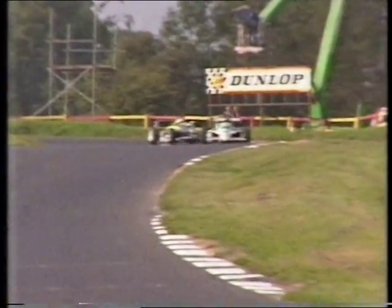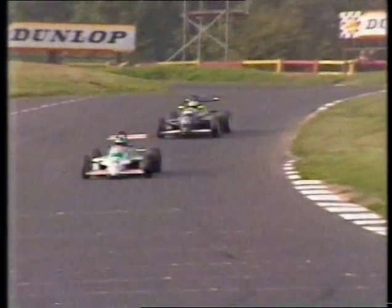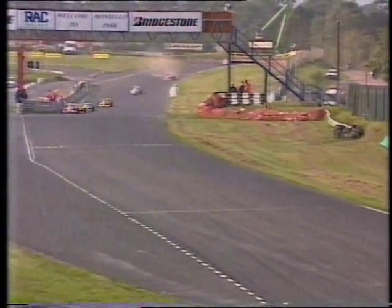16, David Collier. A little bit disappointed to see him back there. He can be a real charger at times. He's down in 8th place. Seems to be a little bit of a gap developing there between Wayne Douglas and also Mike Edgar. There's the second group, which is the real battle. Grandin, I think, is holding everybody up. Keneally has been going round the outside, down the inside, the whole lot. But that's motor racing. If you're ahead, you're allowed to stay where you want. You've got to get around behind.